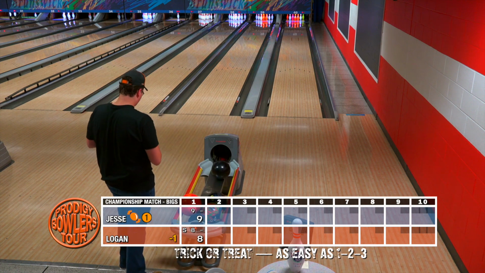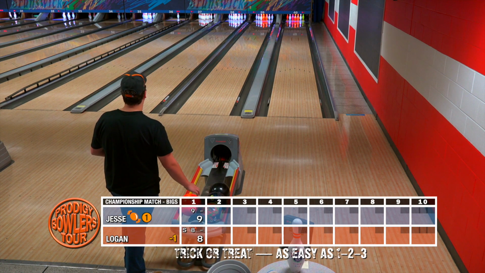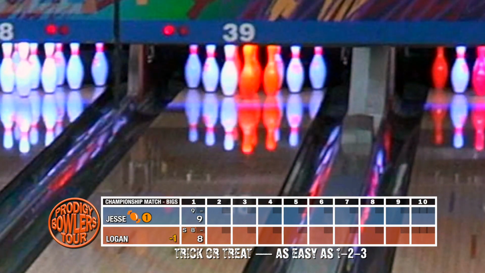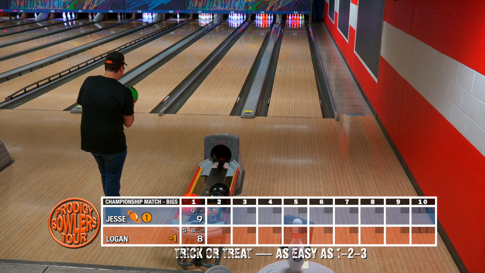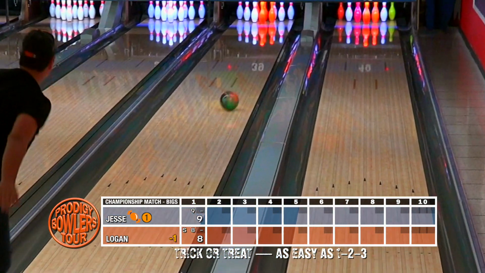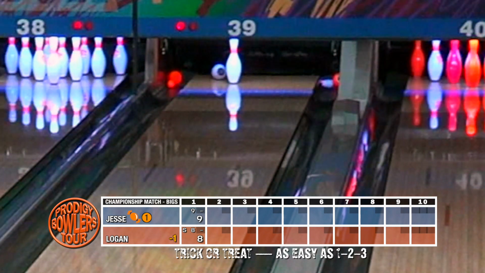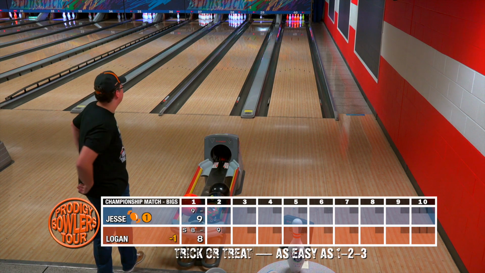So now Big Logan flying without a net. He has no treats to bail him out, but he can pick up a couple right here if he can strike. He's got the color 1 and 3. He took a big deep breath. Comes up light though, leaves the 2. No color pins to be concerned with.